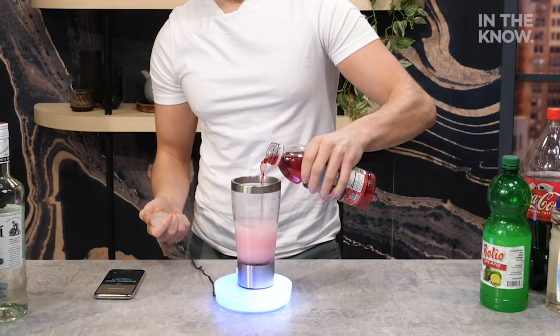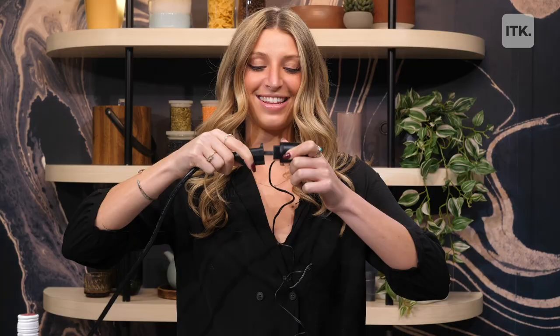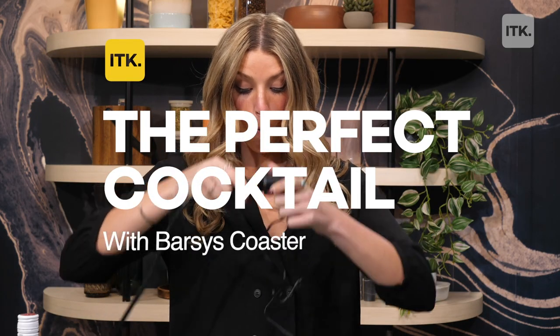I was a little nervous to use an app to make a drink, but it worked great. Expertly done, if I do say so myself. Didn't light up.